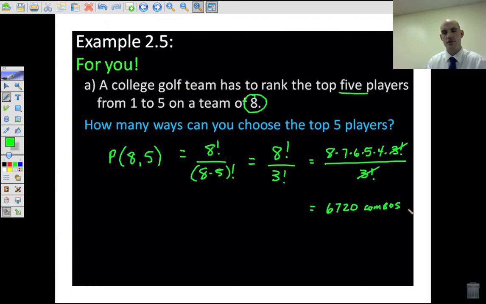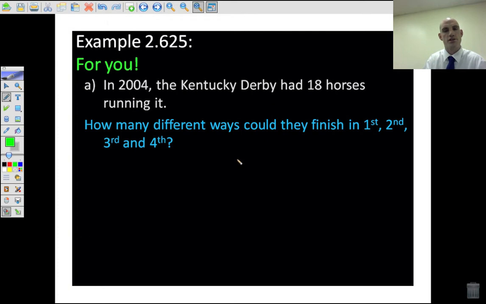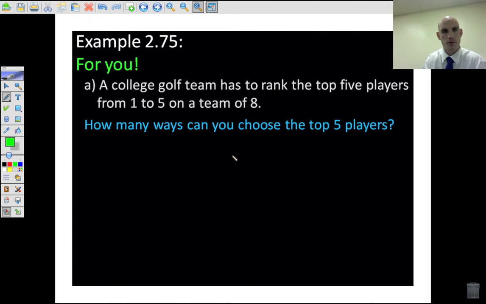Alright? There's another 2 examples here. I'd like for you to try them. I'm not even going to give you the solutions. You're going to have to go through them. So I'm going to flip to the slide, leave it for a couple seconds. You'll have to pause and write it down. And then I'm going to flip to the next slide. So go ahead and write this example down. Figure it out. Bring it to class tomorrow. We can talk about it. I'm going to flip to the next slide. So make sure you're pausing if you need to. Write this one down. Solve it out. See what you got. Bring it to class tomorrow.